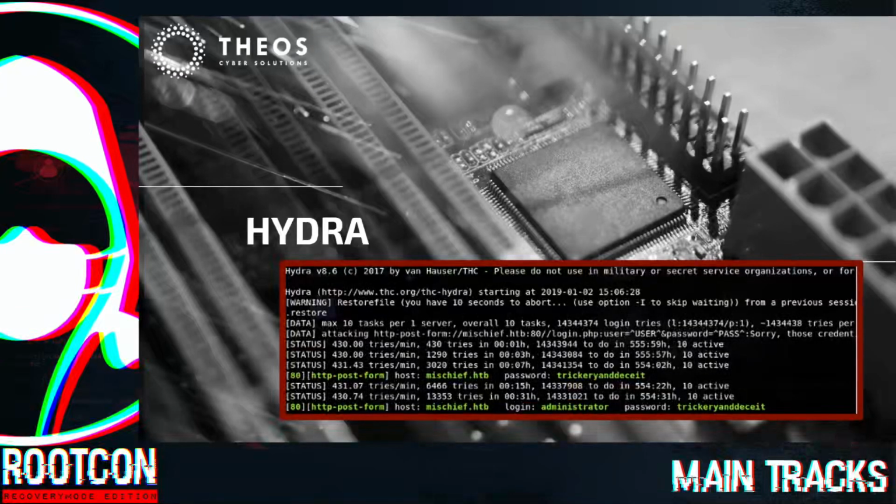So, for example, here, Hydra is pointed at the HTTP post form of the Hack The Box machine Mischief, which has a web page open, so the port is 80 and the other parameters are login.php, user, and then the user and password identification variables are used so that Hydra can detect which fields to input credentials in.